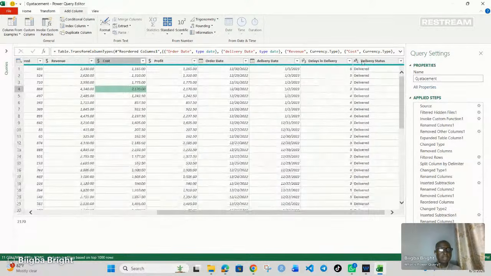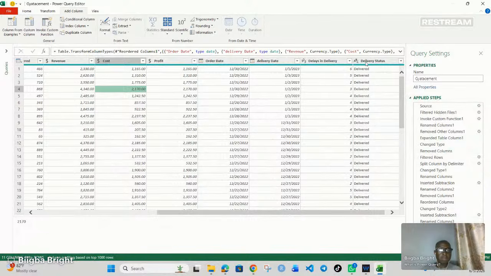If we don't need this delivery information, we can actually take it out. Now, the most important thing you need to know is all the steps we have taken here are much more like macros, in such a way that Power Query has recorded everything. As you can see, all of them are here. Let me show you one example.